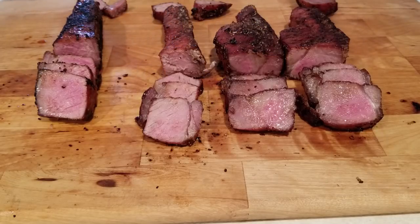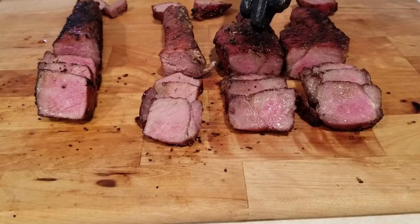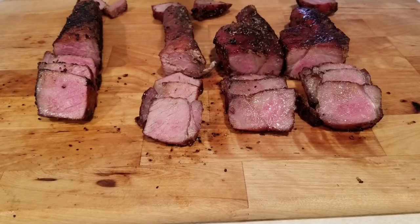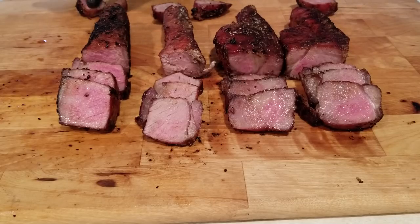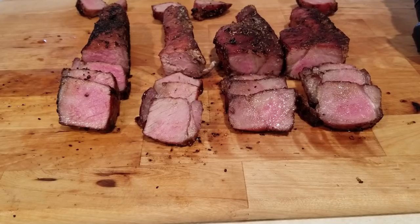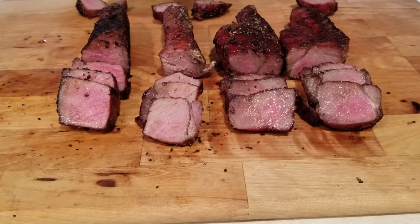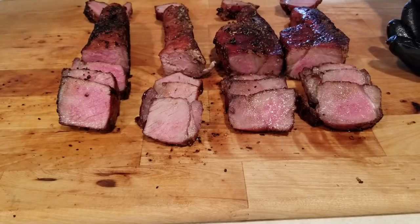We have our traditional salt and pepper seared dry aged New York strip. We have our everything reverse seared New York strip. We have our plain salt and pepper surprise griddle steak at 600 degrees. And we have our everything plus umami griddle seared New York strip steak. Remember this one had umami and the Outlaw Surf and Turf, this one just had the Outlaw Surf and Turf. The griddle steaks were a bonus and a surprise just to see how that 600 degree carbon steel quarter inch plate would do. Honestly, you can find yourself a quarter inch steel plate — get a welder buddy or a metal fab worker and you might be able to pick that up even cheaper than a piece of cast iron, and frankly I think it works better.